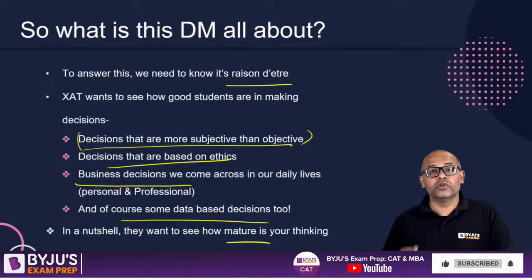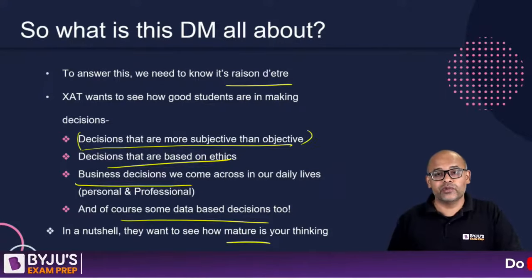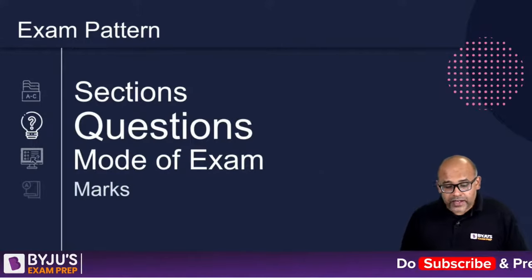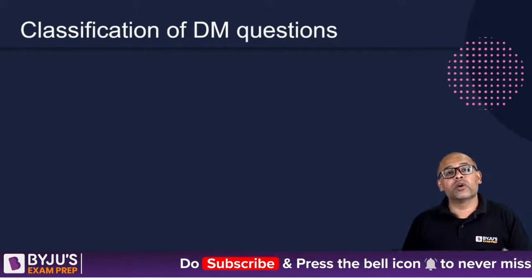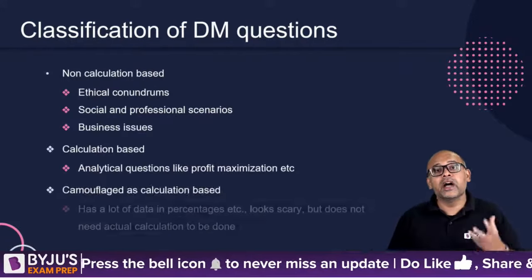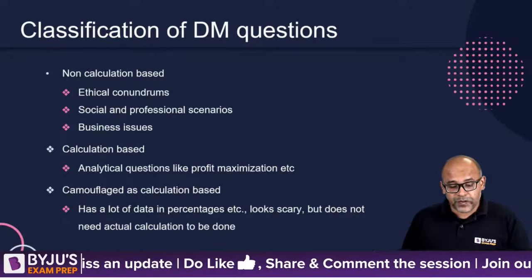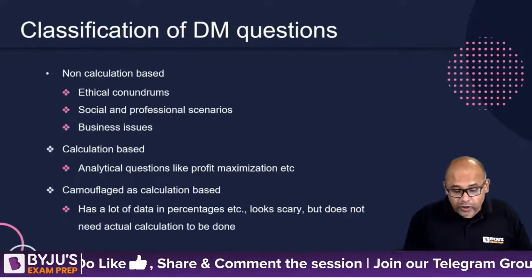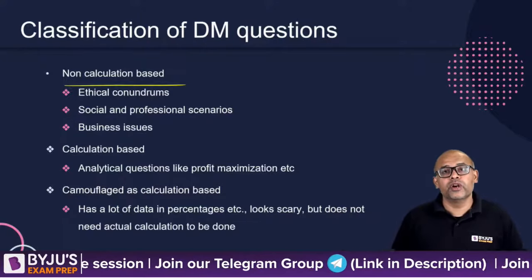That is what they want to test in this. Okay, how mature are you as an individual? So let's take a look at some more things about questions. Before we go into handling questions, I would like to tell you what are the types of decision-making questions that can come. Okay, firstly, there are non-calculation based. This is majorly what comes to you.